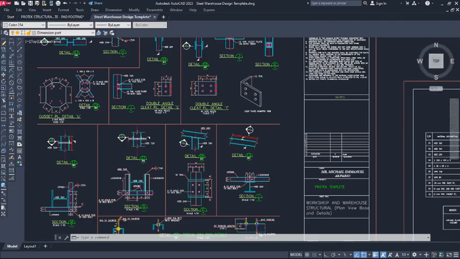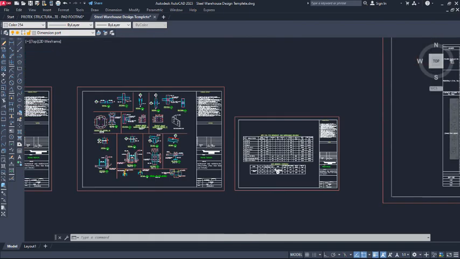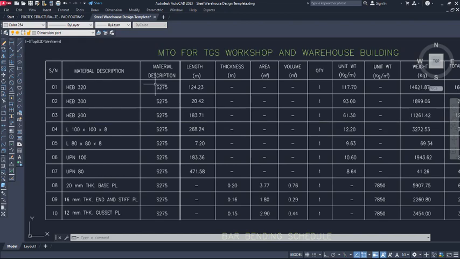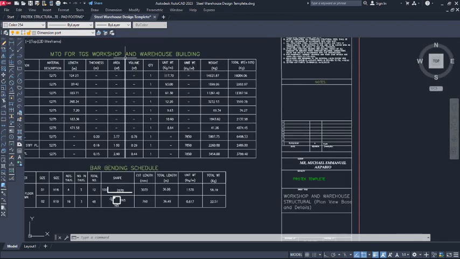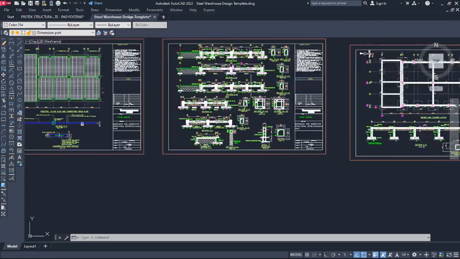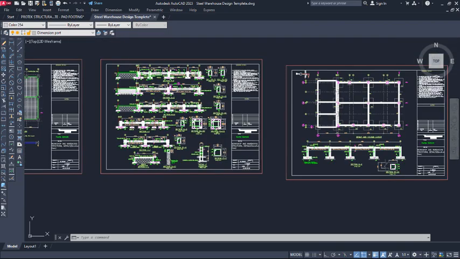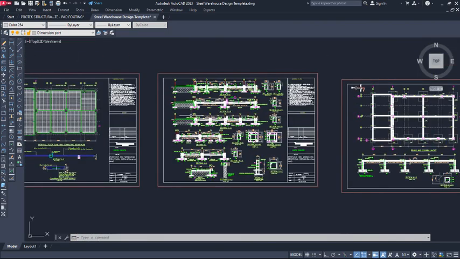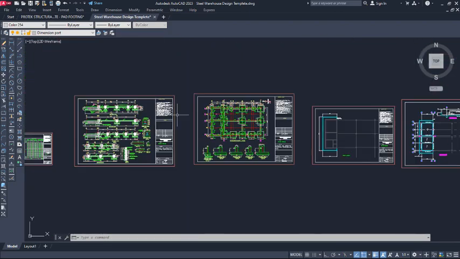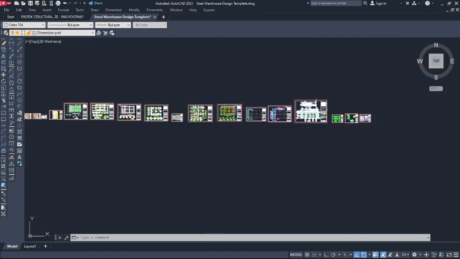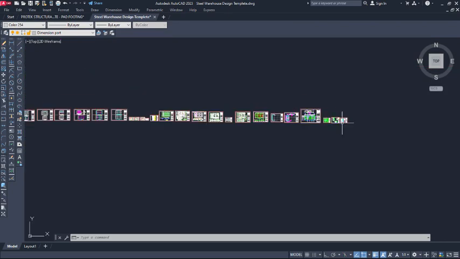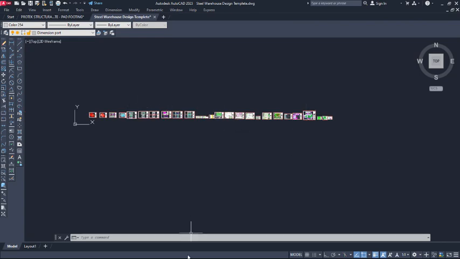Altogether it is about 30 pages for this particular steel drawing template. As you can see, it contains almost all the information, the bar bending schedule, the steel weight, and the rest of that, because the foundation of it is on concrete. So this is the concrete aspect of it, well detailed. With this, it is going to help you in your steel design drawings and detailing successfully.